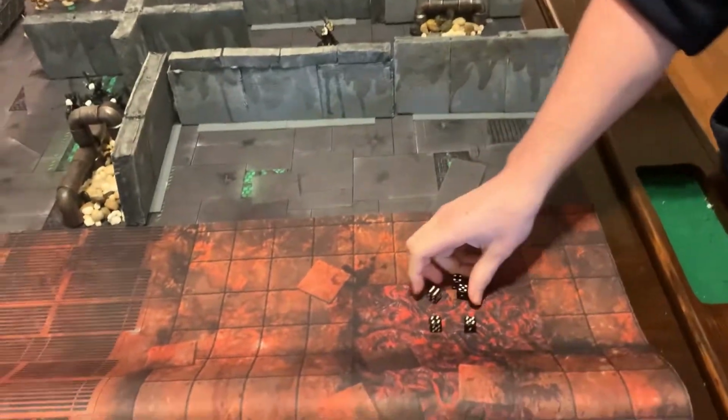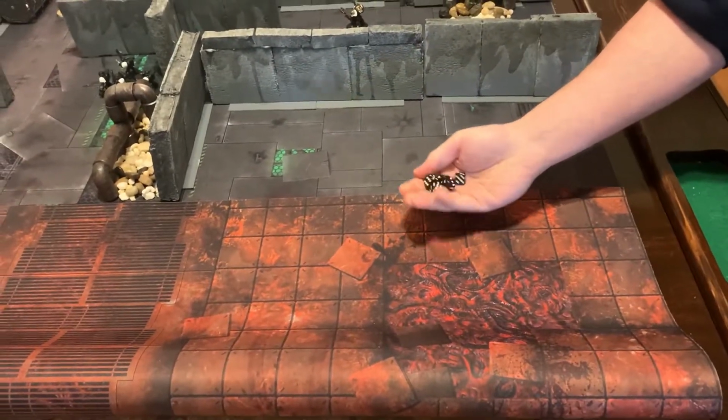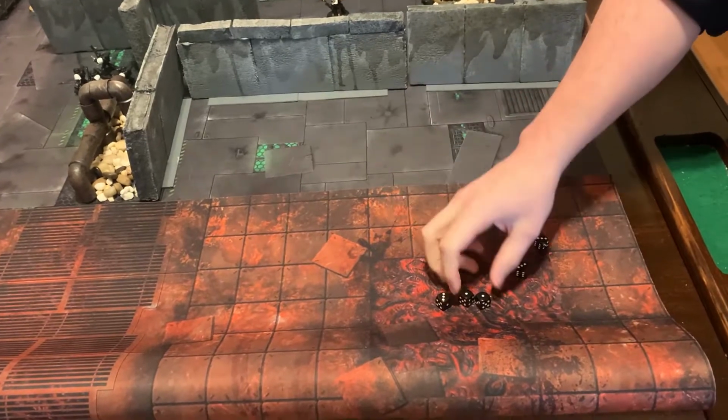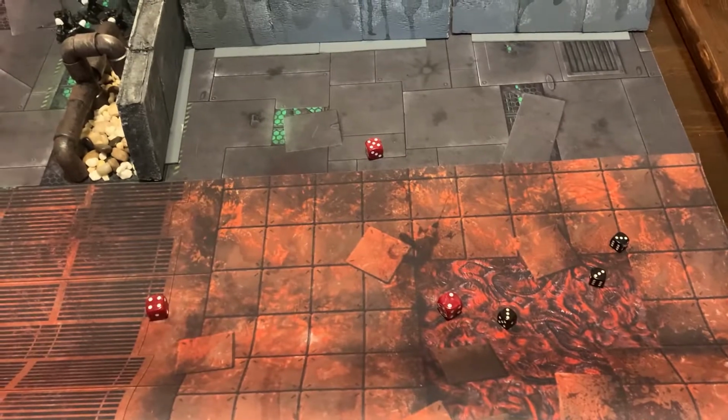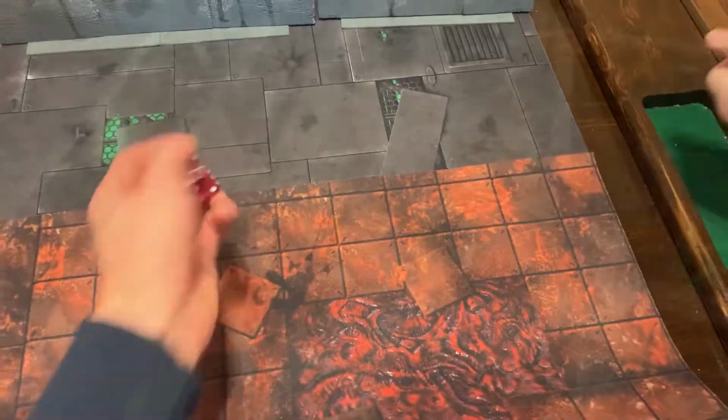All right, it could happen. Yep, 2s. Yep. Ooh, not gonna happen. Okay. And I have 5 up invulnerable saves for being Genestealers. And I make 1, so 2 Genestealers fall.